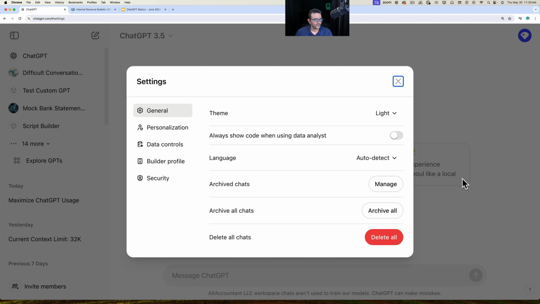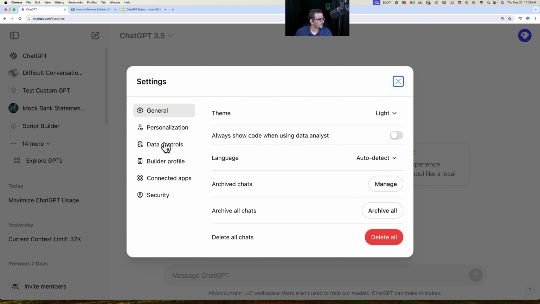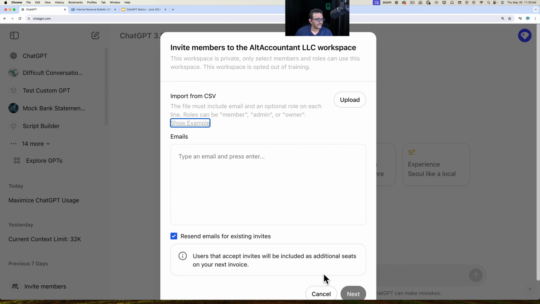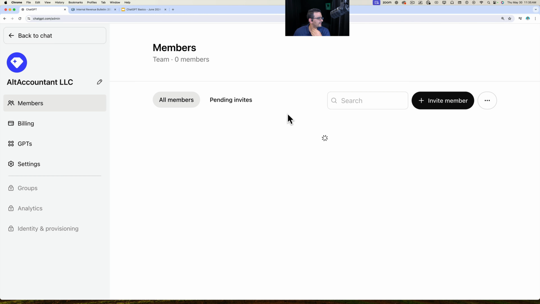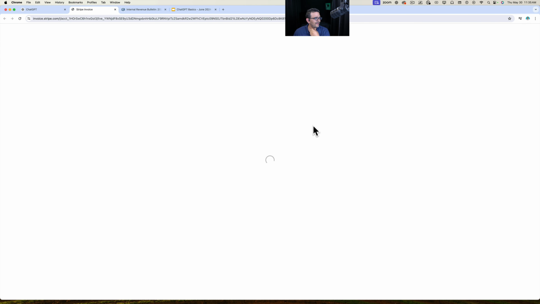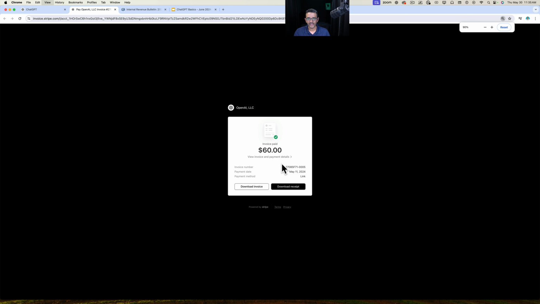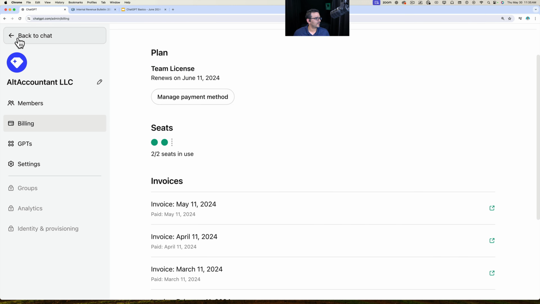I can actually go into the billing section and tell you exactly how much that is. So it'll be somewhere in my settings. Where are my billing settings? So I can see exactly how much I'm paying. Let's see, workspace here, and I click on billing. So I have the team version, and myself and my brother use it. So we're paying $30 a month each for a 2-user team version. But I believe that the non-team version is either $20 or $25. So it gives you an idea for what the paid version costs.